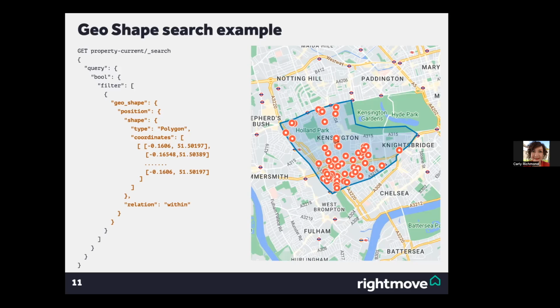Hi. First of all, great presentation, and a lot of useful information. I was curious, I'm not sure if you know this, but when you say that the Geo Shape queries are more expensive than the Geo Bounding Box, for example, how much more expensive would you say? I guess it depends on the polygon shape as well, right? Yeah, it depends on how many vertices are involved in the polygon. I haven't actually done the stats on how much the Geo Bounding Box takes versus how much Geo Shape takes, but I'm pretty sure that they are pretty fast when you use Geo Bounding Box.